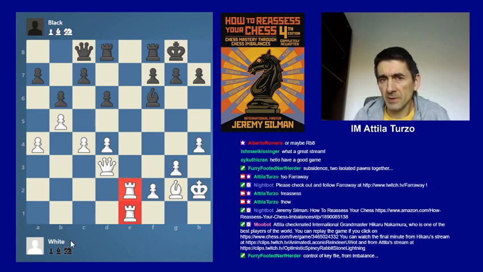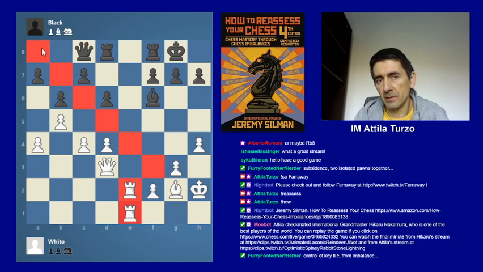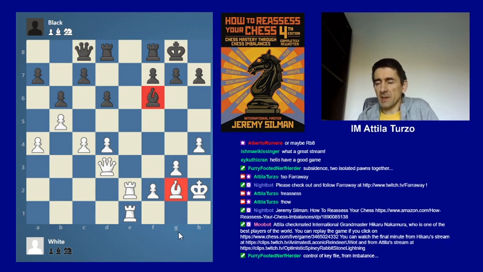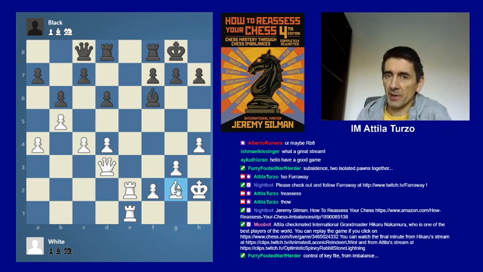White also has more space on the queen side; the pawns are more advanced. Plus the light square pawns are really strong. The light squares are really strong for white because of the bishop, especially in a position with opposite color bishops, where squares can be really strong or really weak because the opponent cannot defend the same colors as one bishop attacks. Here white's bishop controls the light squares, and the dark square bishop cannot defend the light squares anymore.